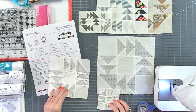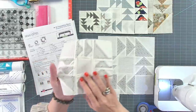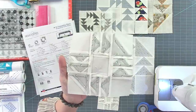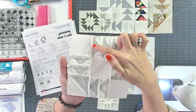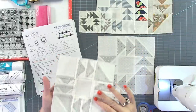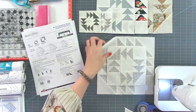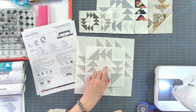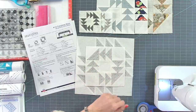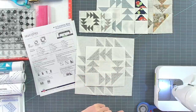So these are my three blocks. I pressed all of mine open. And you can see that it gets kind of wobbly right there because there's so many seams. So sometimes even though you press open, see how it's really flat here, it doesn't get as flat here. And that's okay, it'll work. Of course you could put a motif in here as long as it didn't take away from out here. And if you did that, you would probably lose the effect of this star.